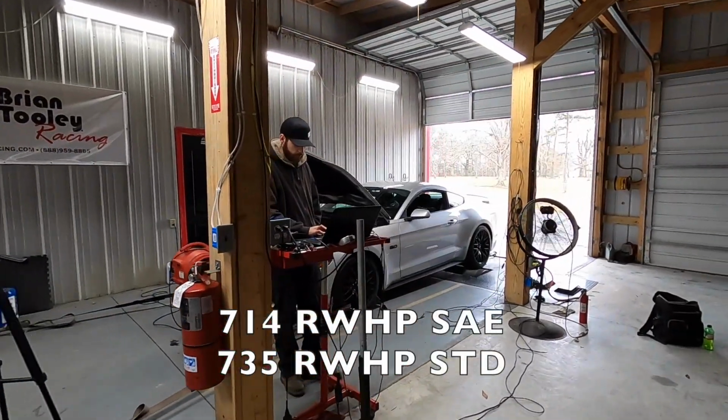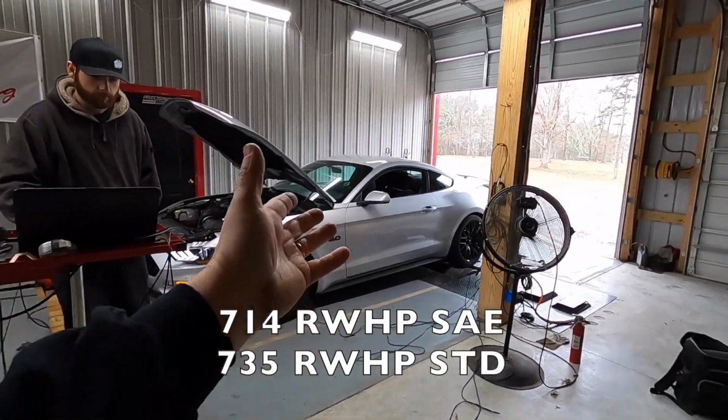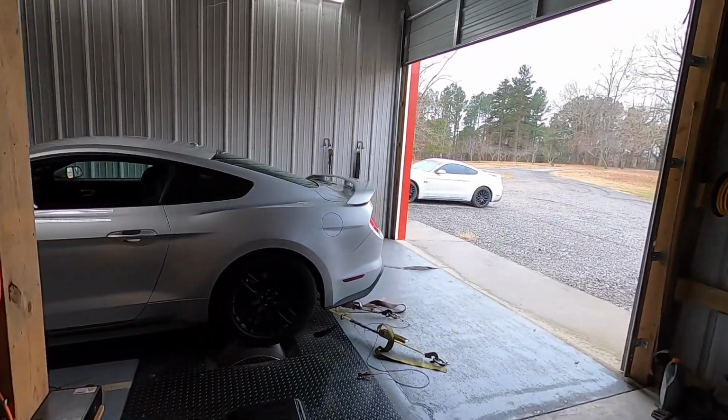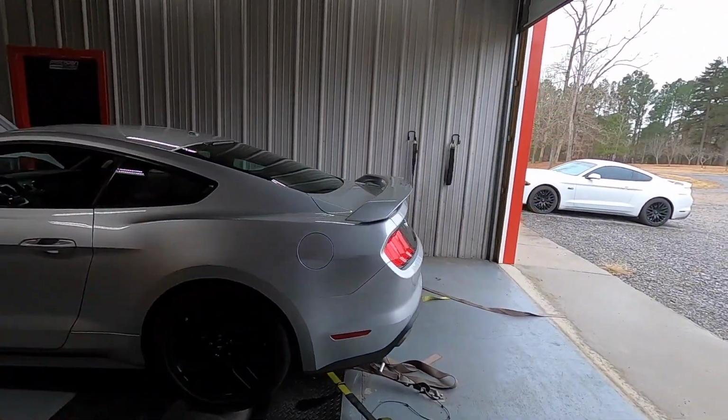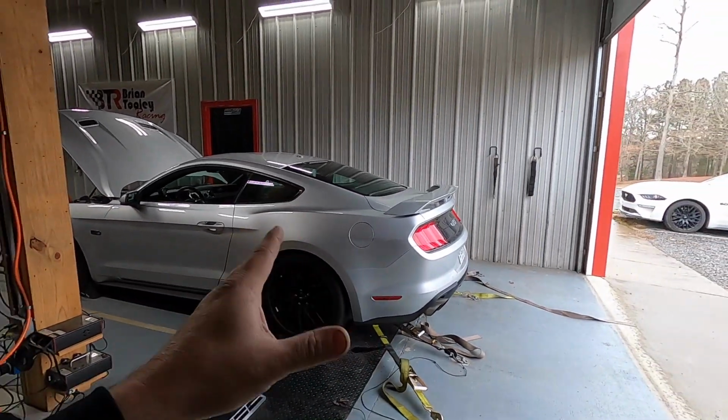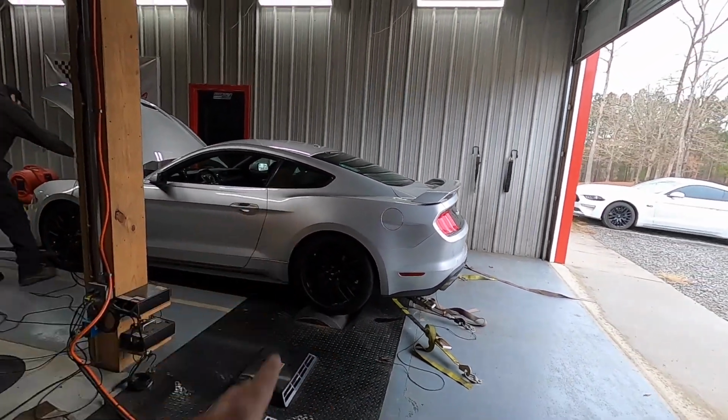This car is going to be a very, very fun car for the customer. Exactly what he wanted. Something he could put 93 octane in, not worry about it a whole lot, and run it and have a lot of fun. And 750 is where he kind of wants these cars on 93 anyway, so I'm glad he chose to leave it right there.